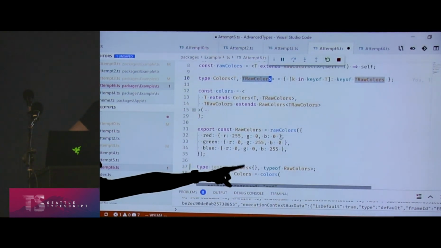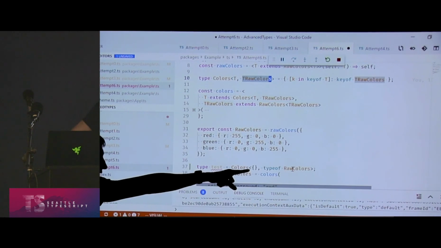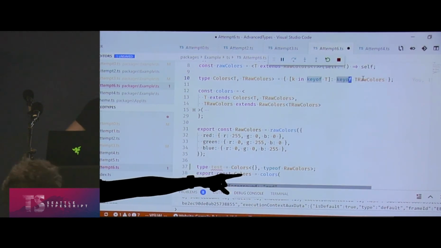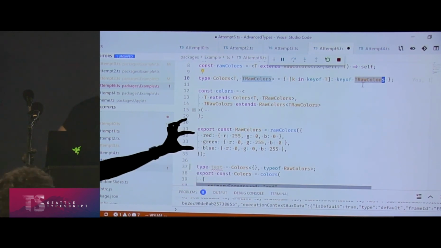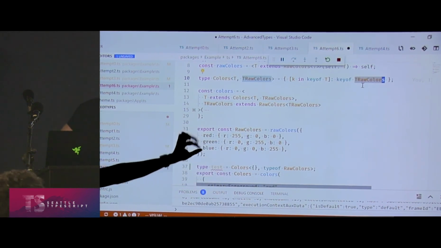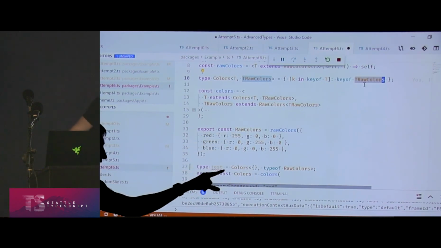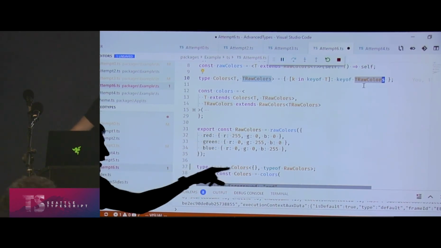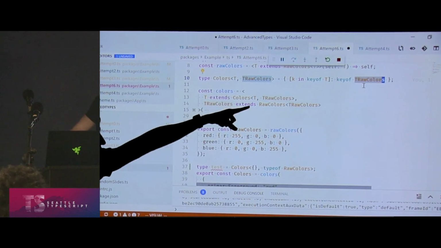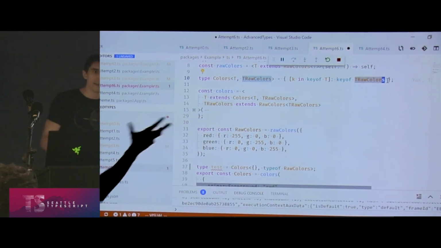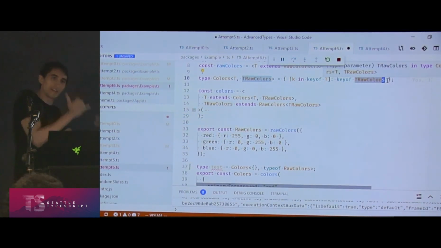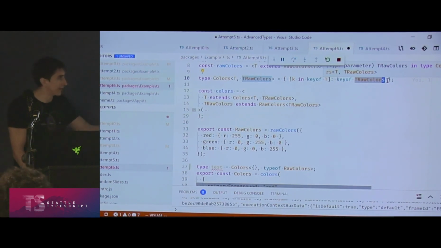We're just passing this thing in. Because it's the type of raw colors, it is going to be the keys of T raw colors. And then those keys are right here. So again, the keys are associated with raw colors. Raw colors is getting passed into regular colors, and then the thing in regular colors is going to have its keys taken. So that's the chain of logic that's flowing to map all the types. I don't know if that explains it a little bit better.